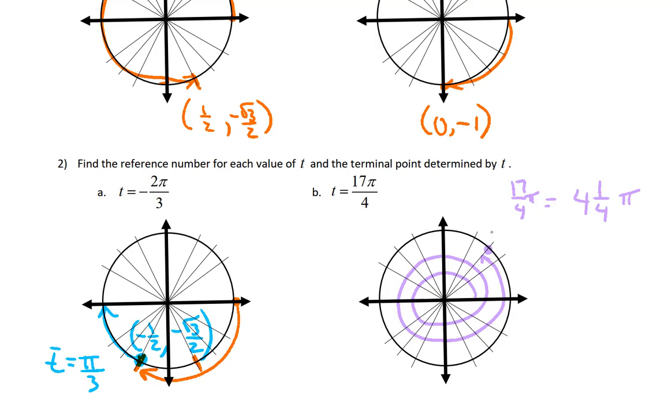Now we want the reference number. Okay, so let's put that in. The reference number would be, again, the distance between the x-axis and where we stopped. The shortest way to go is just right back to the point (1, 0). And that distance, since we're at the quarter marks, is just pi over 4. So we'd say t-bar equals pi over 4. And the terminal point there would be root 2 over 2, comma, root 2 over 2. Again, see above for our full circle for that.